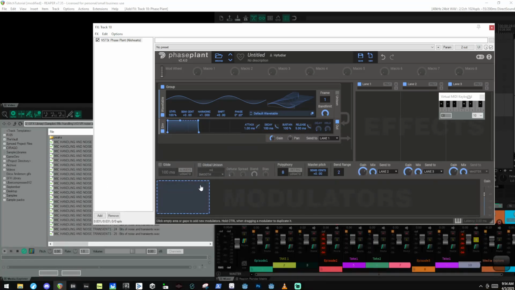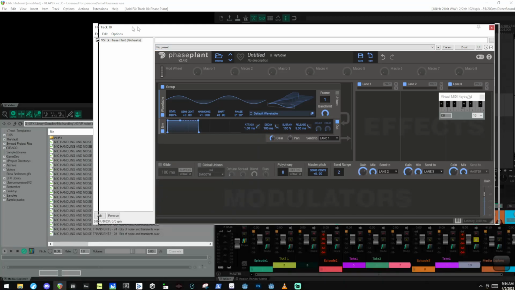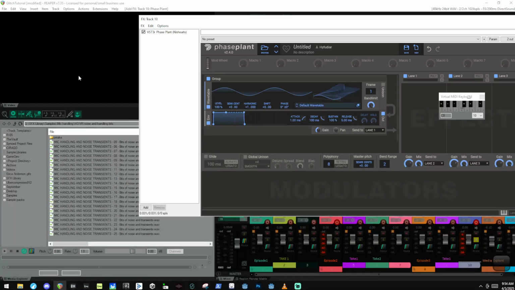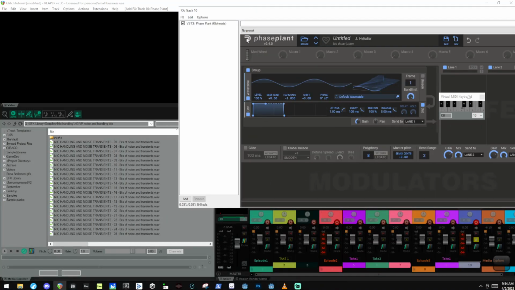What sample you use, you can use just about anything. You could even just get your recorder or your phone or whatever and turn on the recording and fumble around with it a little bit and just save that, chop it up into little sections and export them, whatever.